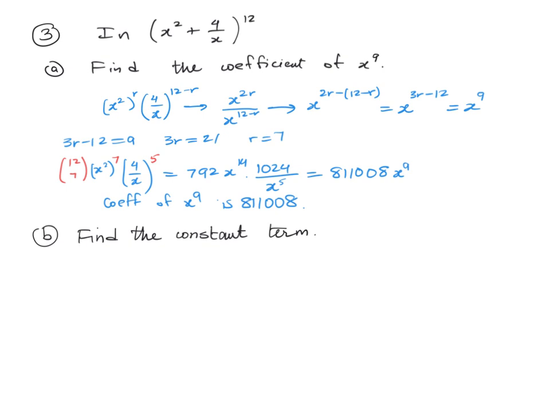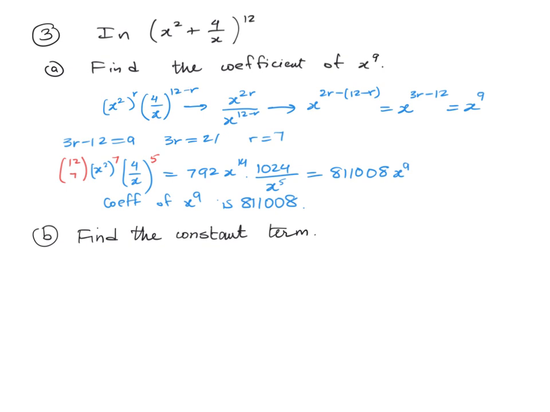So again, what I did was I ignored the coefficient question temporarily. I just wanted to figure out what exponents I would need to get my x to the 9th, which is what they want eventually. So I said, okay, well, I'm going to have some amount of x squared, so let's say x squared to the r, and then some amount of 4 over x's. Well, that's whatever's left over, since I was supposed to end up with 12 as the final exponent. If this is r, then this has to be 12 minus r.